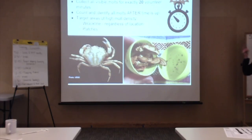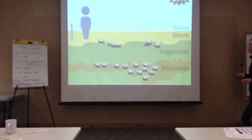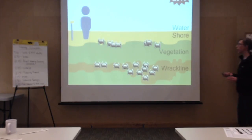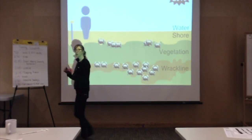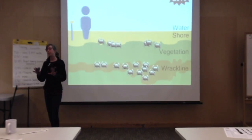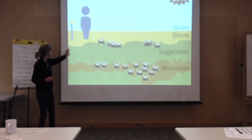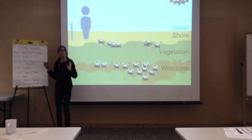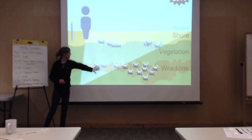But think about it this way. It's a treasure hunt, and you're trying to find the most molts possible. So this is getting to your question about where to look. The way we think about it is basically anything at your site is fair game. But in order to standardize it, so that even at these very different sites we're giving every molt a fair shot of being found, we'd like whoever is participating in the molt survey to stand at the site marker and visually scan for areas of high molt density.